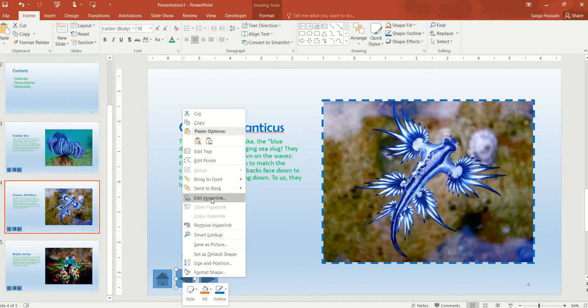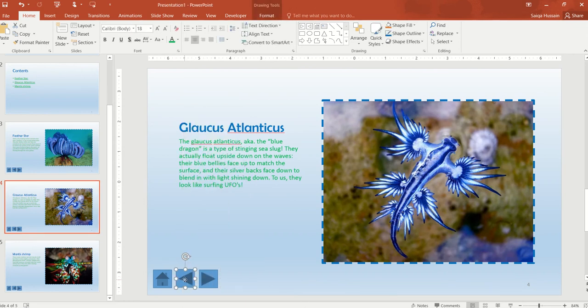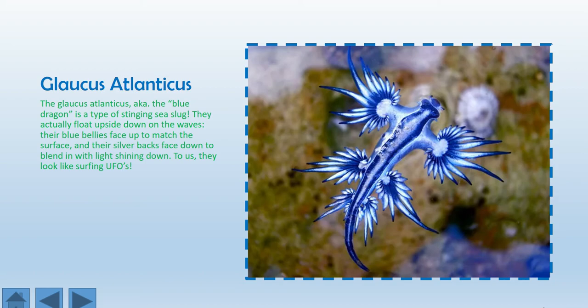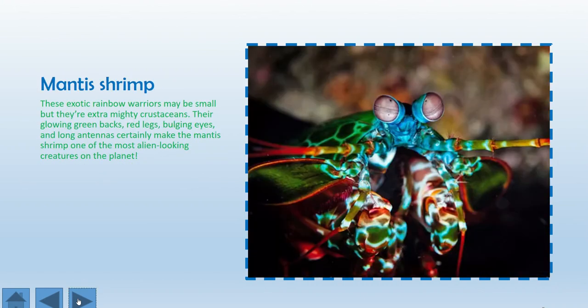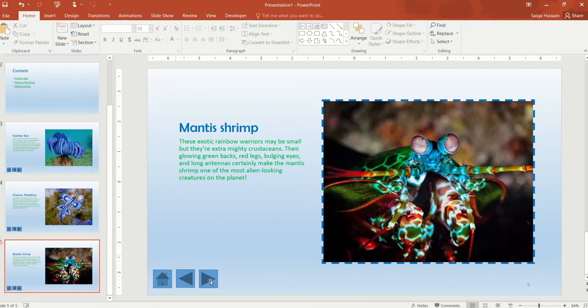If I click that, oops, where's the hyperlink? Let me run this. It should be working. Here we go. Previous goes to previous. Absolutely lovely. Goes to next, goes to next. This is the last slide and we've got a next icon. It might not make sense actually to have a next icon on the last slide. So I'm just going to take that off and just leave these as they are. So they are all working fine. So that's how you would do action buttons.